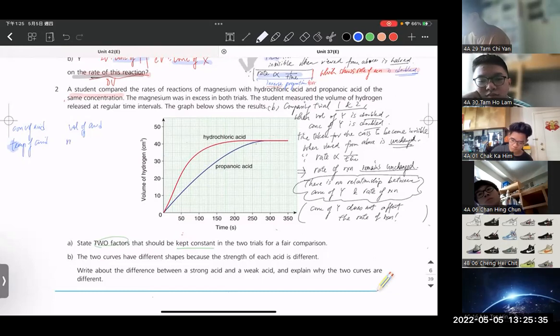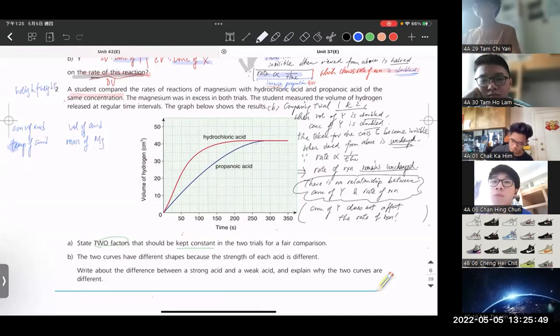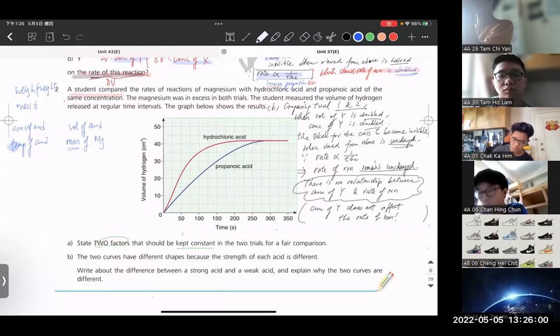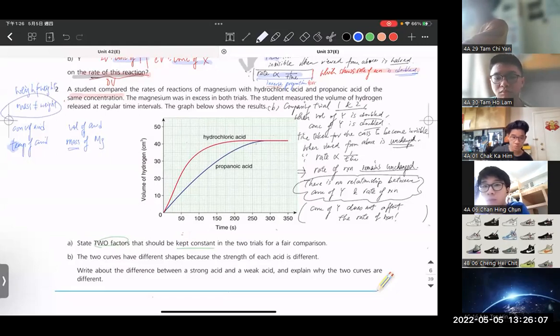Weight. Use a balance. Weight. You are going to weight. Weight. Mass, okay. Weight. These two concepts are different. Weight, verb; weight, noun. But indeed in science, weight and mass are different. You know it in physics. Mass is not equal to weight. So you talk about mass of Mg.